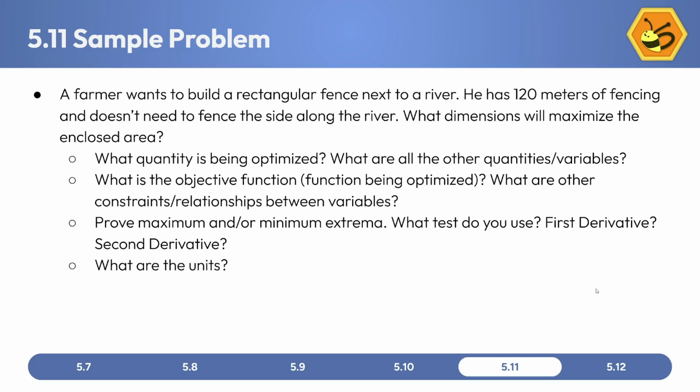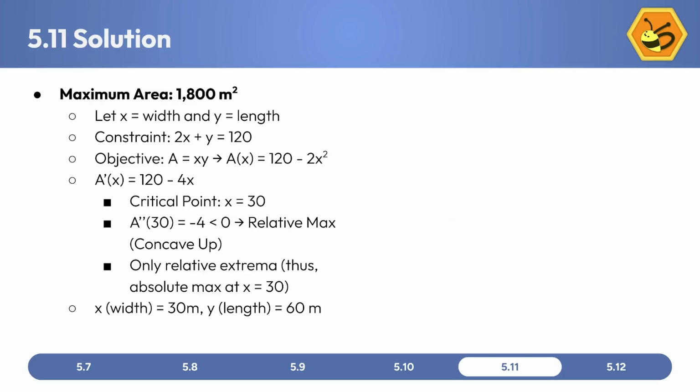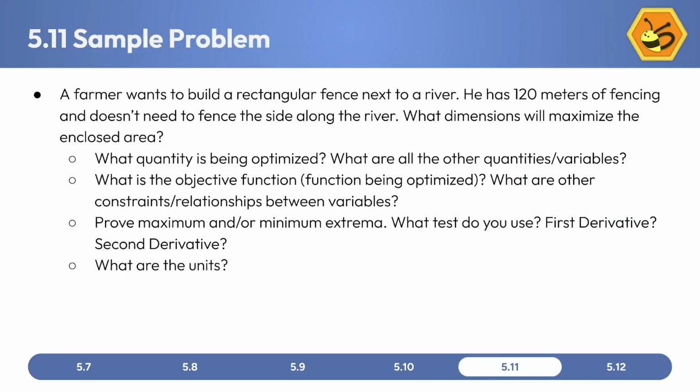And so actually, since I'm not sure how well you guys are in optimization yet, would you like me to first, or actually let me see, how many sample problems do I have? Okay, well I only have one sample problem. So do you guys want to try this on your own, or do you want me to just go through the solution off the bat?